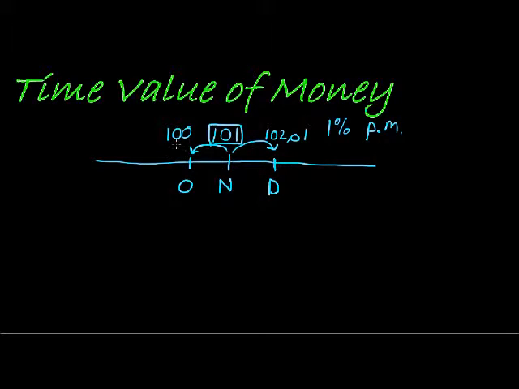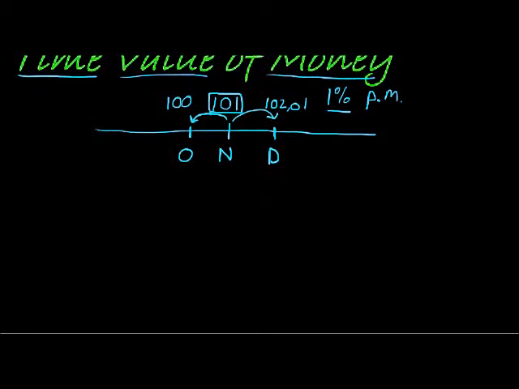Now do you notice that at different times the value of the money is different. That is called the time value of money, and it's got to do with the fact that money is earning interest, or due to inflation money is worth less, but we'll stick to the idea of money earning interest.